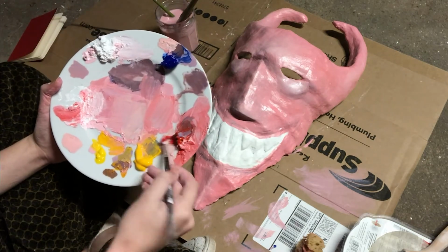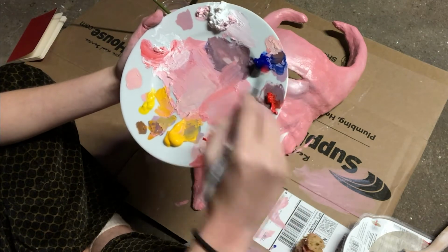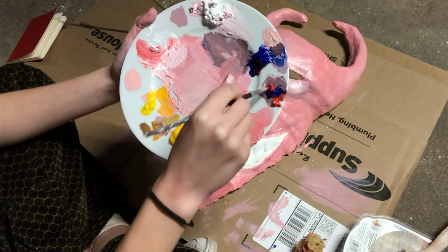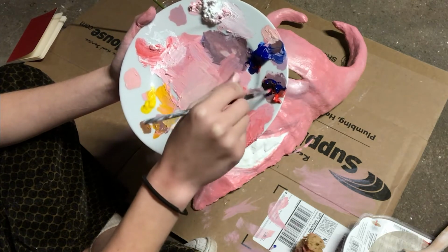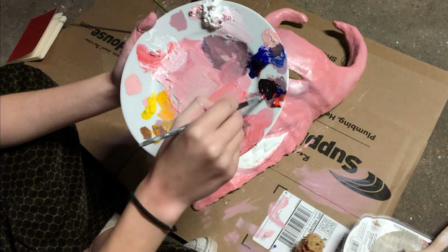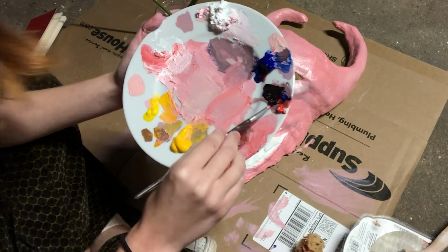So I'm gonna take this red, I'm gonna mix it over here. Take this red, and take a lot of blue, because blue is the darkest color that we have on our palette right now. And it's okay if our dark tone is a little bit on the purple side, because at least it's gonna be cool tone and it's gonna read better for the shadow anyway.